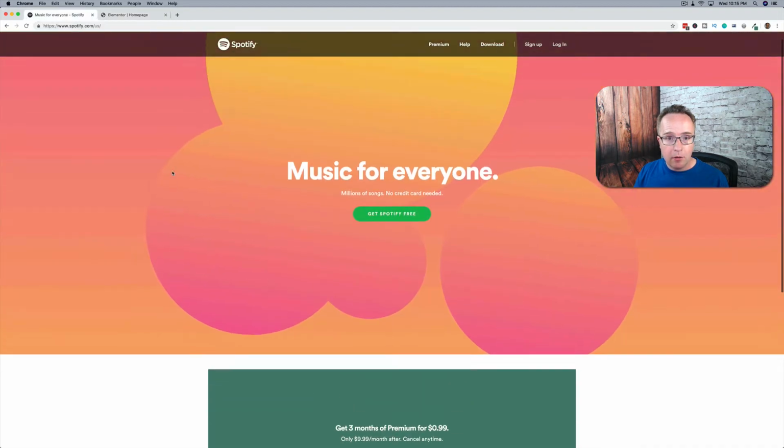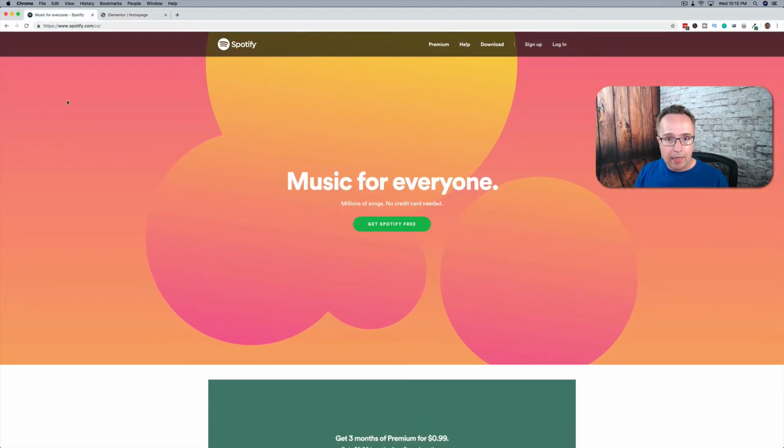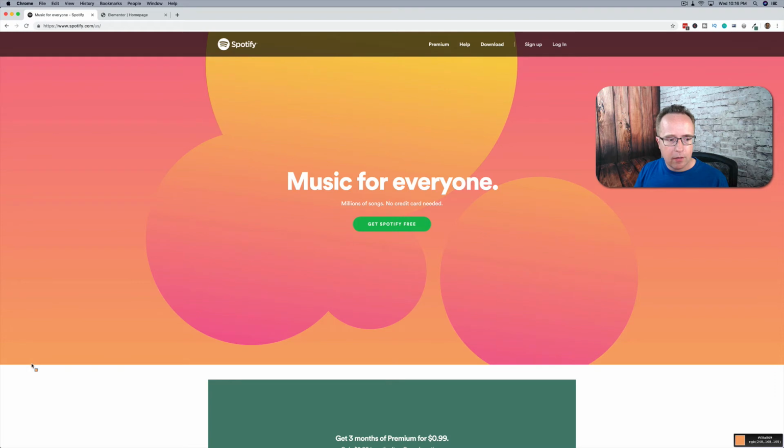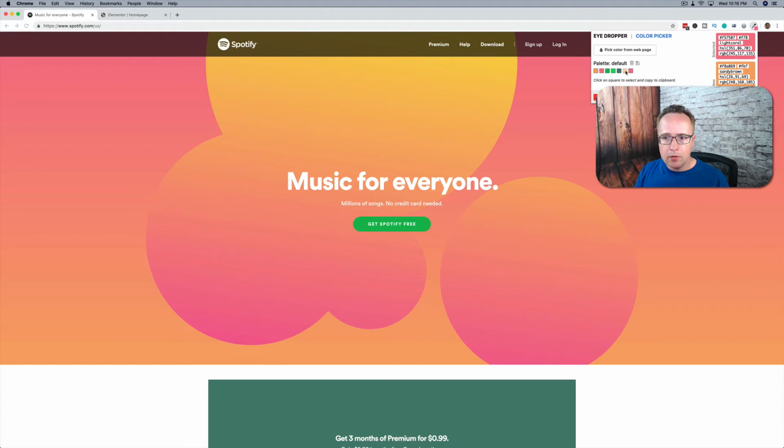And the very first thing we want to do is add this nice colorful top header area. So this is multiple things overlaid. We have the gradient background for the full width section. We have these colorful spheres and then text and the buttons over top of that. So the colorful background, let's use our color picker. And let's pick this color right down here. And let's color pick again and pick the color way up here. Now we have our two colors.